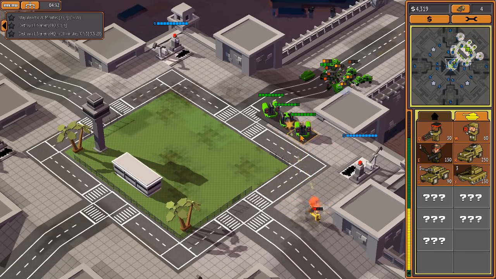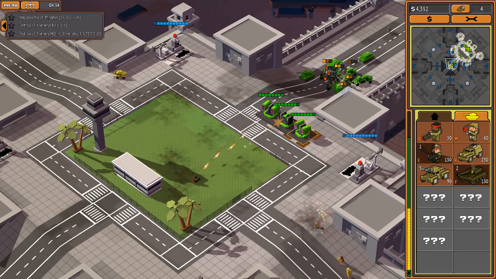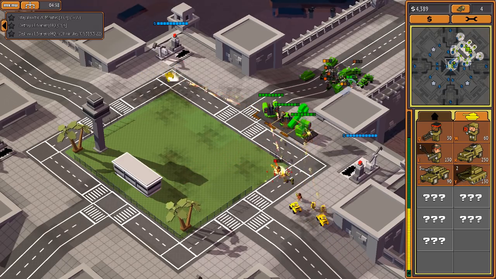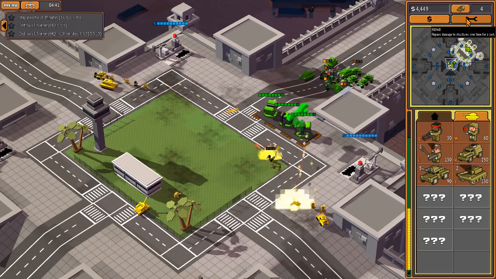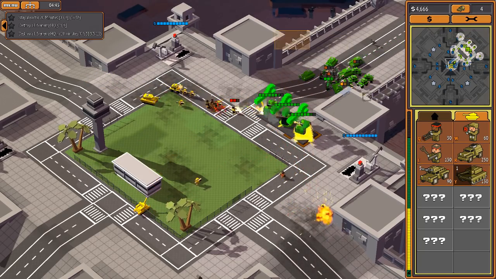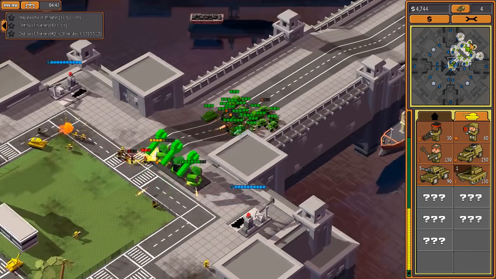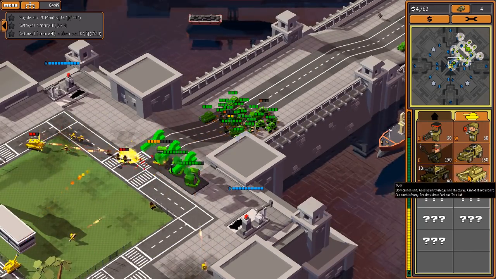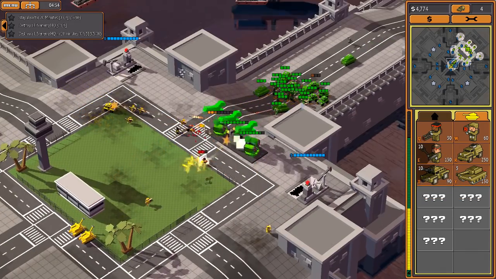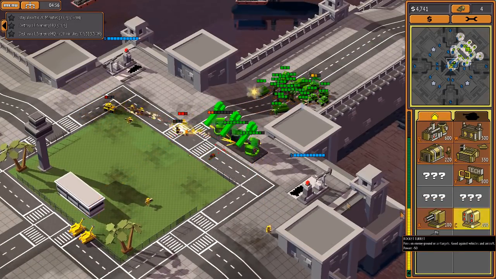Rocket turret under attack. Why can't I repair? Oh. Weird. I see. So if I have this group selected, I will just repair. Awesome. Sort of? It's really strange, actually. Okay. Let's just make a bunch of engineers. I am getting walloped here. Let's build another rocket.